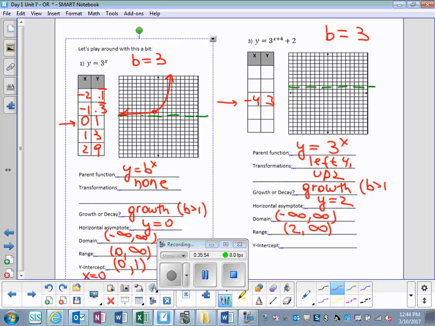So because my whole graph goes left 4, I need to do x minus 4 from the original. Oh, never mind. Yeah. I miscounted. And then up 2. From 1, 3, I moved to the left 4. So 1 minus 4 is negative 3. And I moved up 2. So 3 plus 2 is 5 now. Yes?